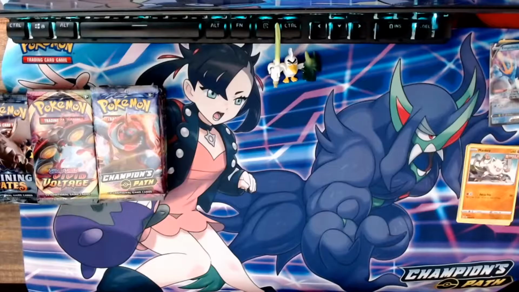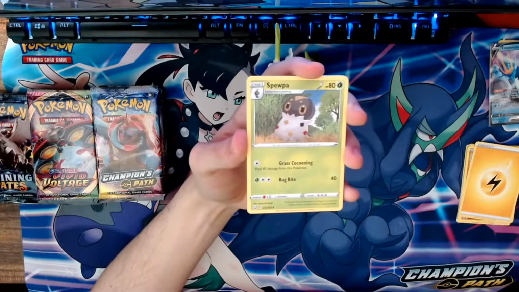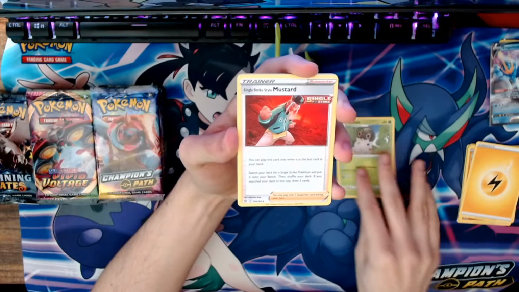Okay. 1, 2, 3, the front. And we're going with water. Oh man, back-to-back electric. Let's see what we got here. Spewpa just sporing all over the place. Heal 40 damage from this Pokemon? Oh, I mean, it is a stage 1. Alright. Another damage. Single Strike Style Mustard. I don't think I got any Mustard cards last time.